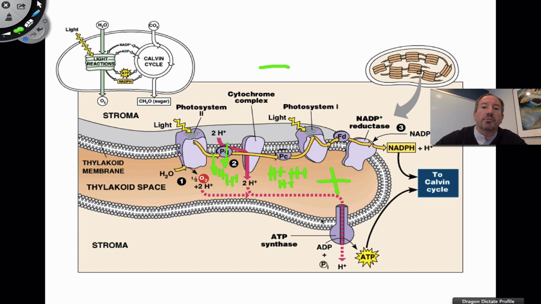And then out here in the stroma, it's negative. And so how do you like that? So this dark area is positive and the stroma is negative. That's an electrochemical gradient. And when you create an electrochemical gradient like that, the protons are itching to get out because they're attracted to the negative charge in the stroma, and so they're trying to get out. And so the only way they can get out is through a proton transport.